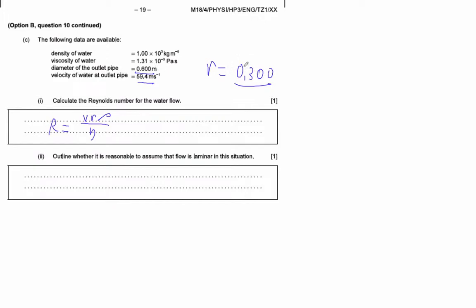You'll be surprised when you look at the data packet or the mark scheme, right? Here's the viscosity. Plug that in for the viscosity. Yeah, there you go. Okay, and then is it reasonable to assume that it's laminar? Well, if the Reynolds number is less than 1,000, it's laminar. So make that comparison, make that point. If it's less than that, then yeah, it could be laminar. If it's more than that, then it probably is not laminar. Okay, yeah. This one's not ambiguous. So anyway.